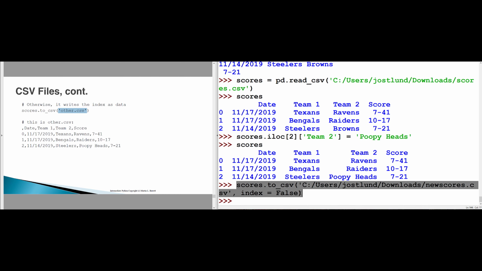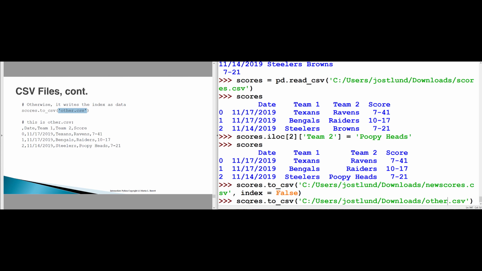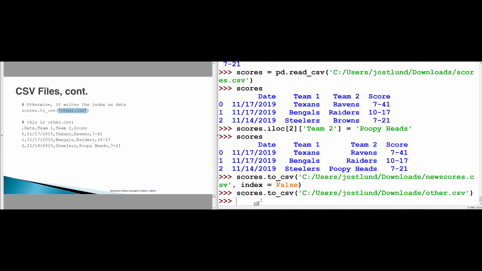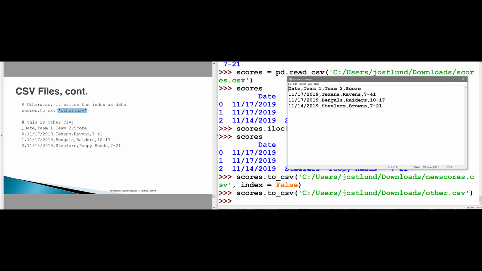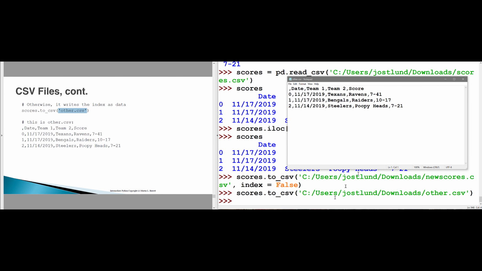I'm going to do this same thing again, but instead of new_scores, we're going to call it other.csv. And when I now open that file with Notepad, all right, let me open other.csv. You'll see that it has added a column with the row labels.